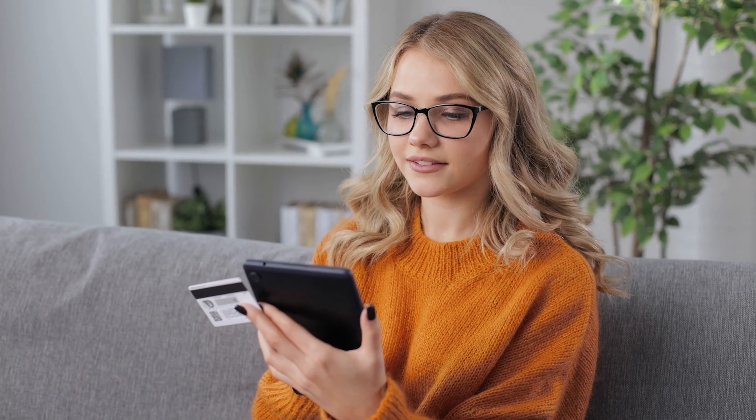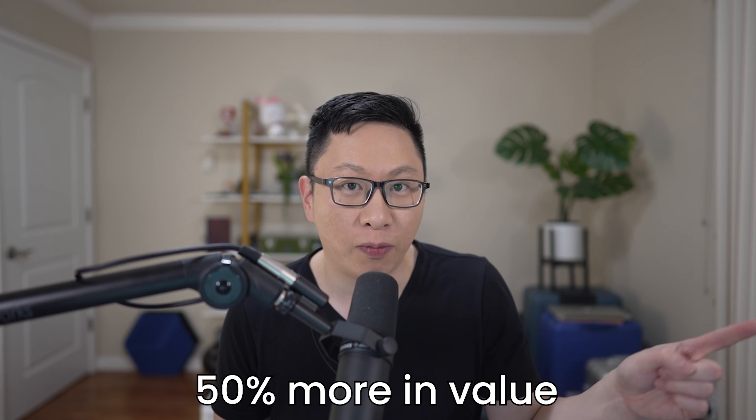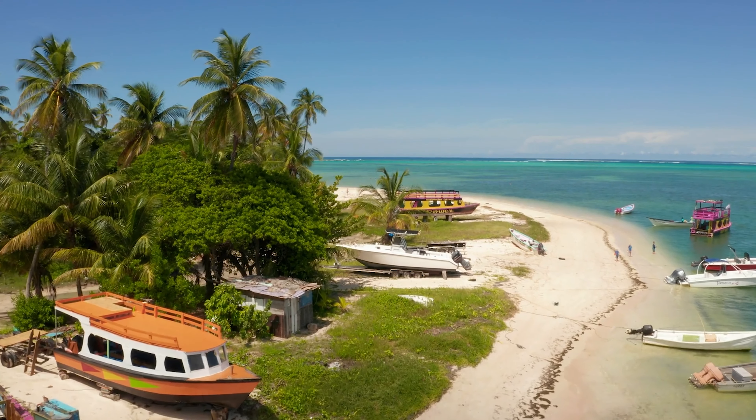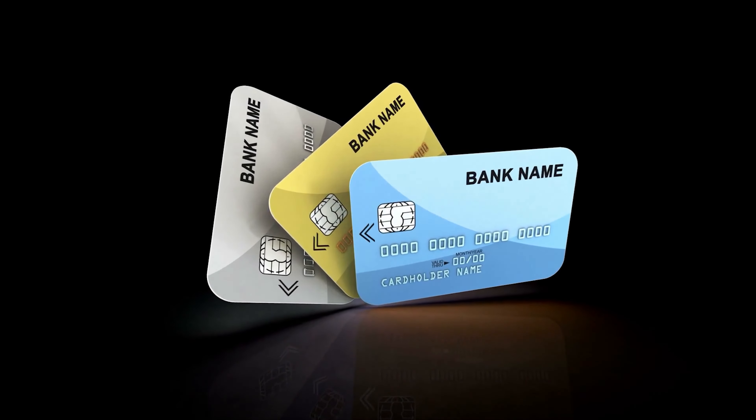For part three, let's look at some other considerations. One thing I really dislike about the card is that it is kind of still a fake travel card in the sense that you're earning points, but the points don't have any appreciable value beyond face value. For most other programs like Chase or Capital One, you can redeem your points as a statement credit, but you can also transfer them to partners or get more value with certain cards. With Chase Sapphire Reserve, you get 50% more in value towards travel bookings, and by transferring to partners, you can turn $500 of points into maybe a $5,000 business class flight or a $3,000 hotel night in the Maldives. The idea is that 1x is not 1% — it's more like 2, 3, or 4%, or sometimes even 10% for international first class flights.